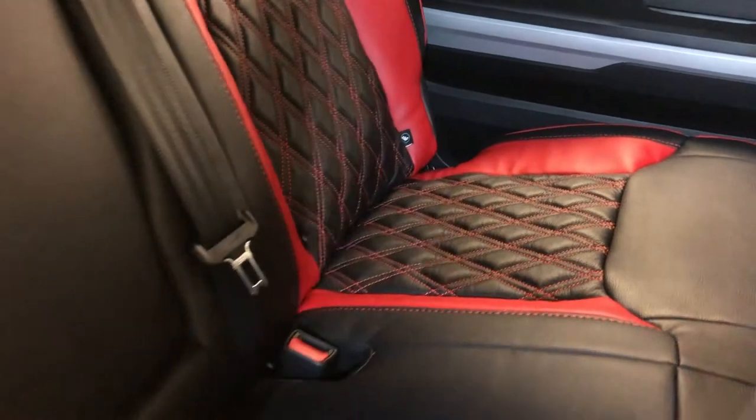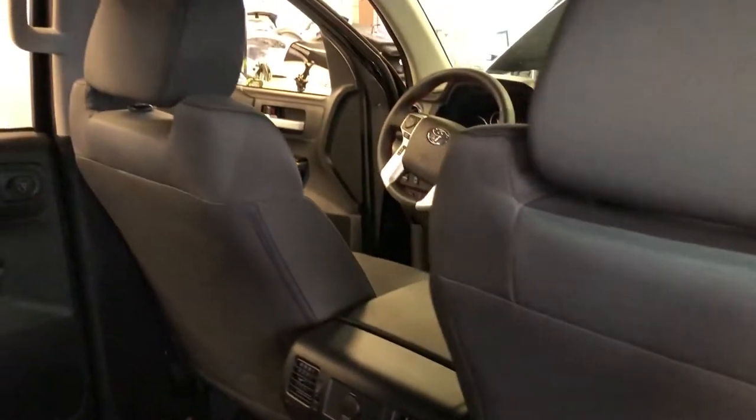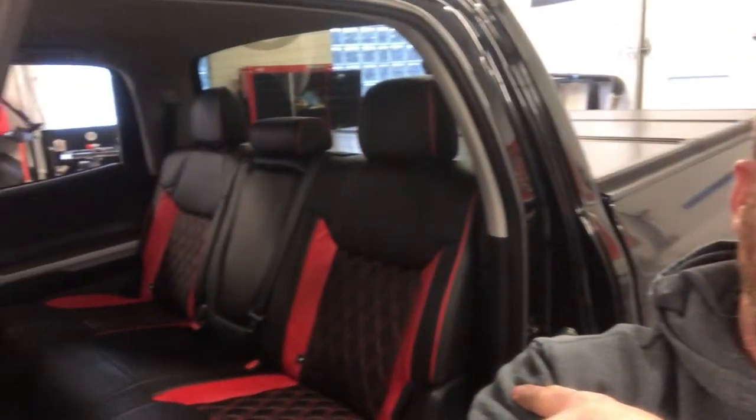That's it. Next time around will be front seats. All right, so that's it, step one of the Katzkin interior. These came out great. I love how they look. Onto the front seats on the next time we get a little chance to work on this.